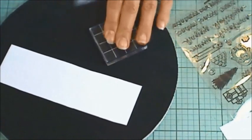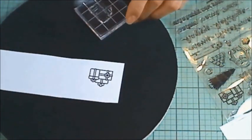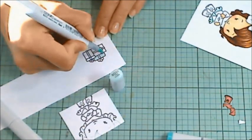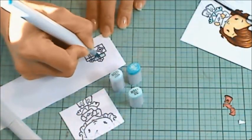Now I'm going to take the Pile of Presents stamp from the Lawn Fawn Toboggan Together stamp set, and I'm using Memento Tuxedo Black ink again to stamp out the image. Now I'm going to Copic color these little presents using colors that I'm going to repeat in the rest of the image so that there's some continuity.